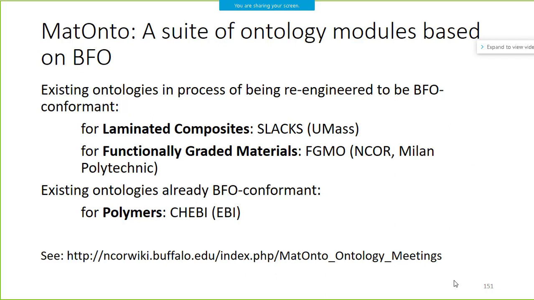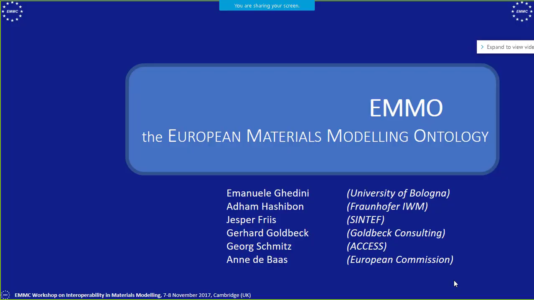And the European materials modeling ontology is attempting to create an ontology not so much of materials as of materials models. And you need to bear that in mind. I'm going to present this ontology. It is based on BFO. It goes into great detail about specific kinds of distinctions among material models, which I will merely hint at as I go through some of these slides.